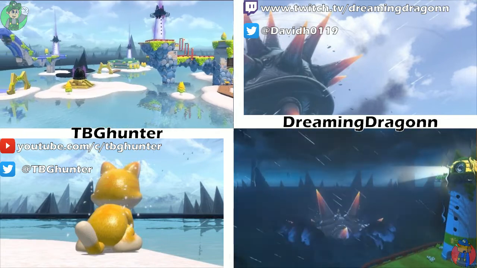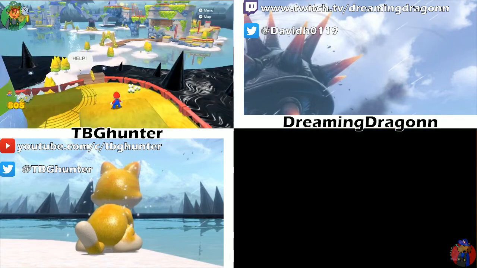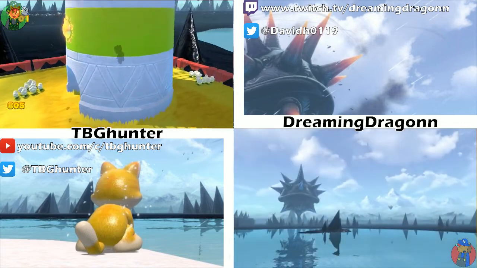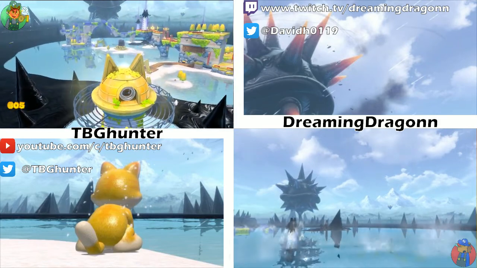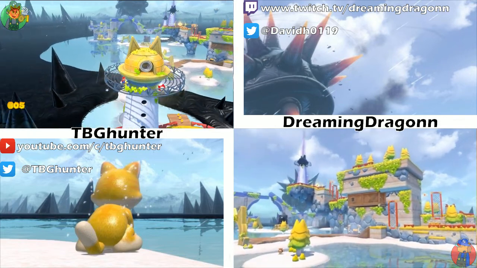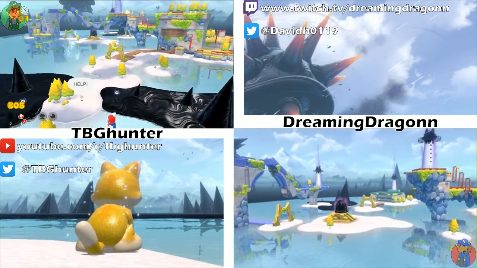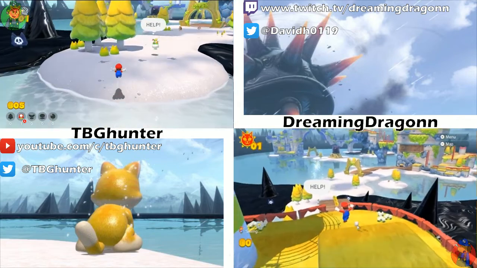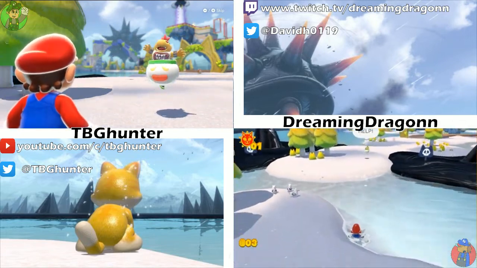Hey, babe, how you doing? Oh, no. Where's Flood when you need him? Do the Cat Goombas have a new design for this? I mean, I think so. It looks like they just had the cat ears on them. Oh my god, even the seagulls have cat ears. Junior? Ah, what a lovely painting.